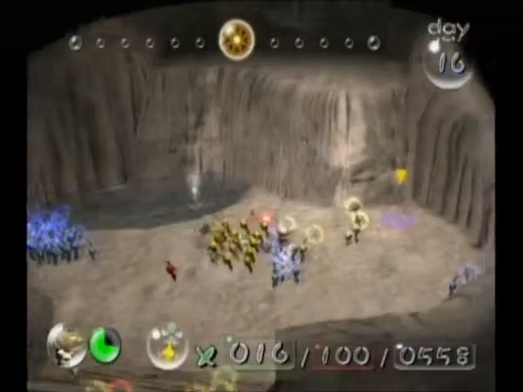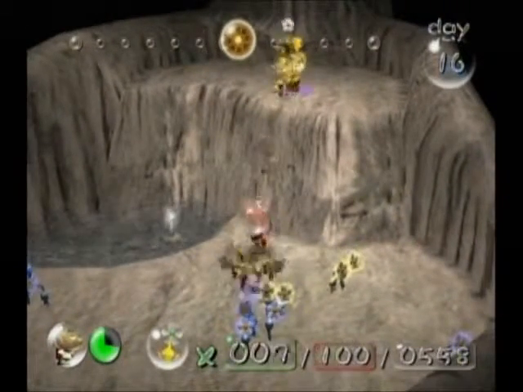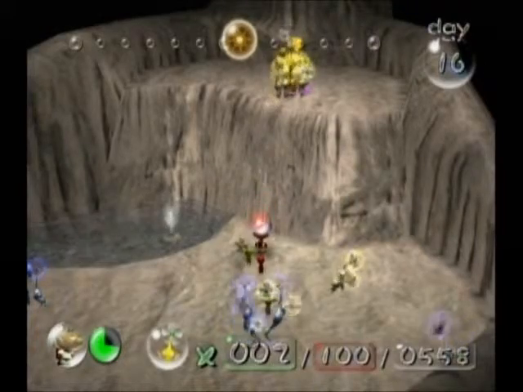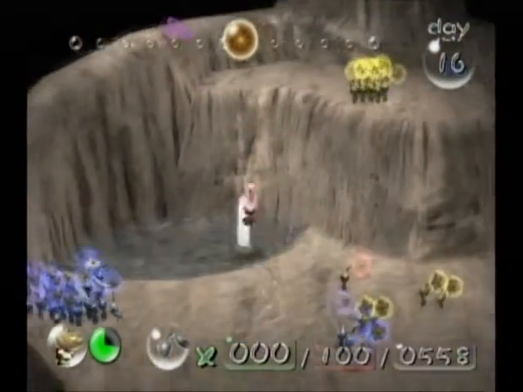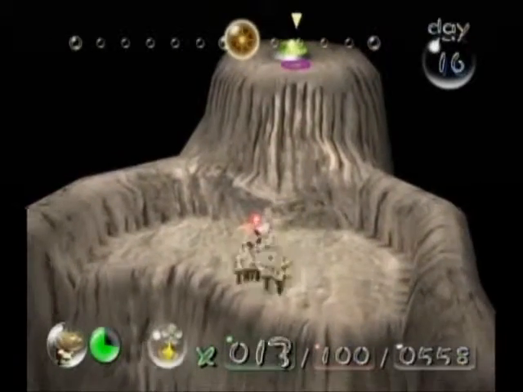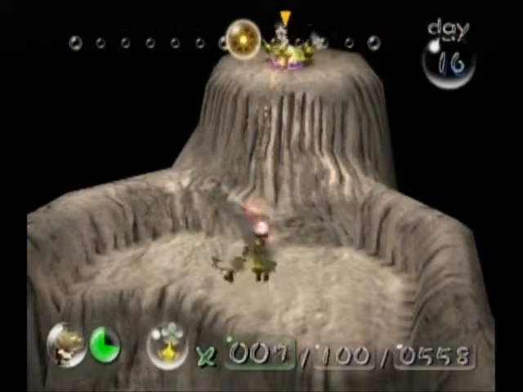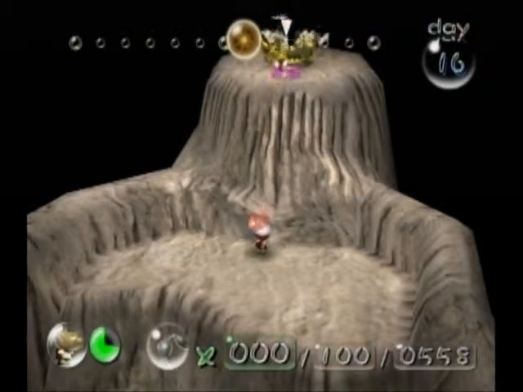16 yellows is enough for 16 yellows and 1 red, and a leaf to boot. Well, 16 yellows is enough for the job. Well, 15, I should say. So, I want to toss the yellows up here, then toss them onto this ledge right here. They will grab onto that gem and take it down for you.